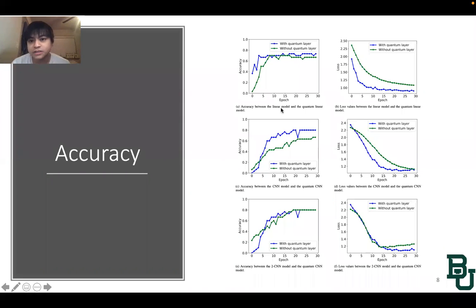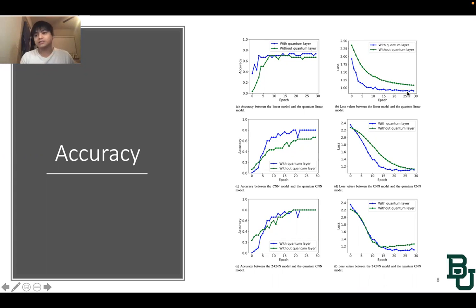These two figures are a comparison between the linear model and the quantum linear model. You can see when we add the quantum convolutional layer at the front of the linear model, we gain more accuracy than the linear model, and we gain less loss than the linear model.